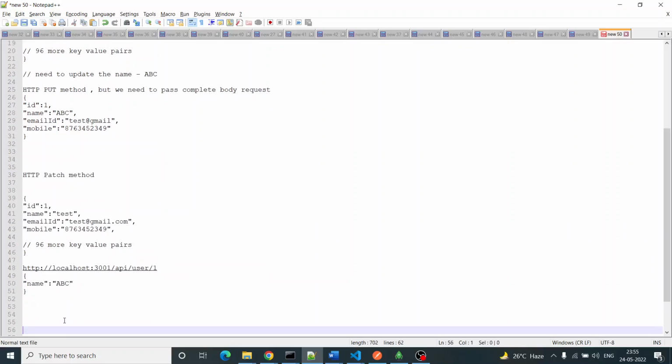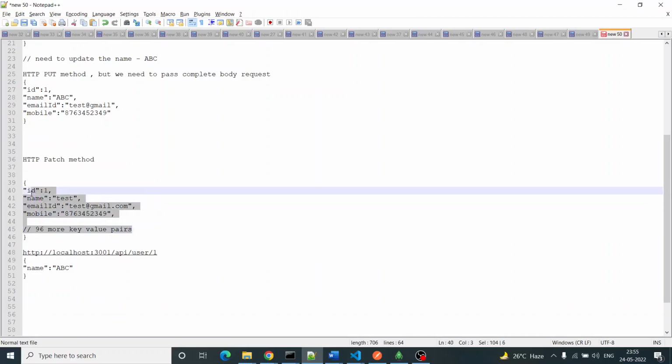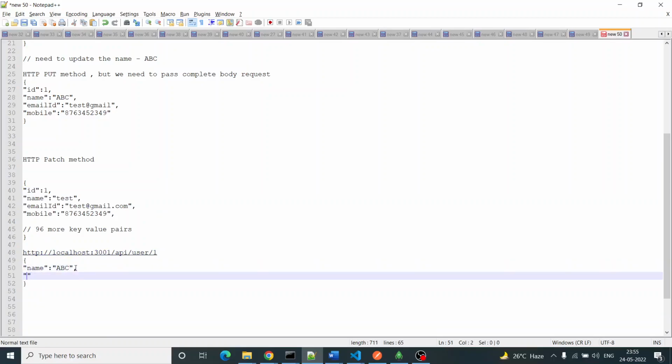So in this manner, let's suppose here we have 100 key value pairs. We don't need to pass all the parameters here. Let's suppose not only name, we need to update the mobile as well, right? So we can pass mobile as well.